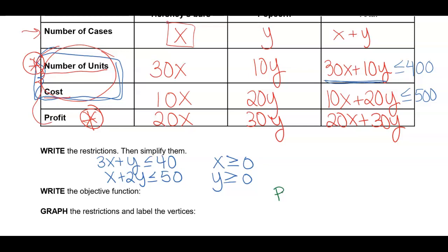And then how many things do you actually have to plug into your profit equation? Look at the backboard when we wrote it for the Legos. To calculate the profit, did we just plug in an x value? No, we had to also plug in a y value. So this looks kind of weird. They don't write p of x, they write p of x comma y. But does that notation make sense? They're writing x comma y because you're plugging in two numbers into your profit function instead of one. And which equation up here is our profit equation? The third one. So we're going to do 20x plus 30y to calculate the profit.